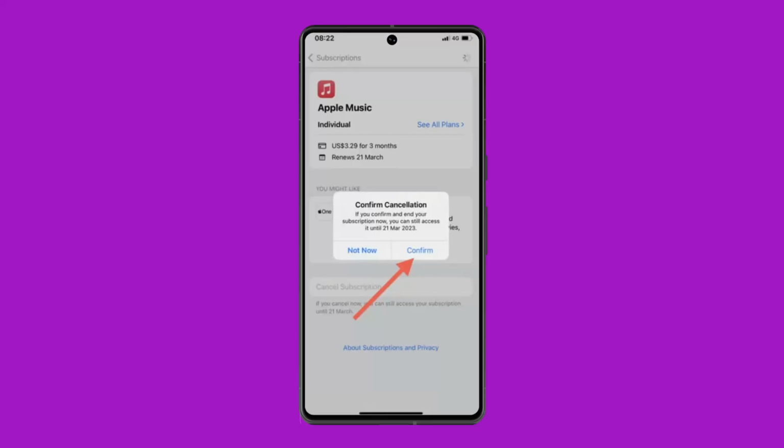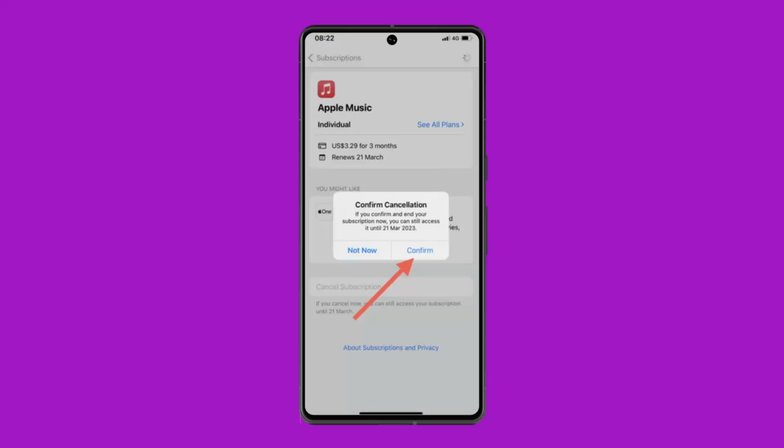After which, what you need to do is wait until the Settings app loads a list of active subscriptions related to your Apple ID and tap the subscription you want to cancel. Example, Apple Arcade. Then you want to tap on the Cancel button or Cancel Subscription and tap Confirm to go through with the cancellation. And this is how you'll be able to cancel iTunes app subscriptions.